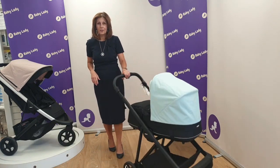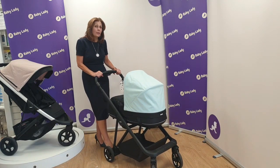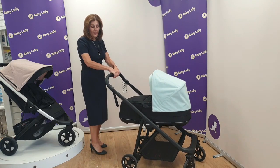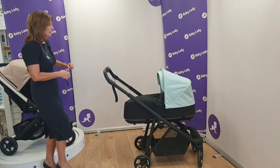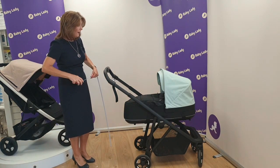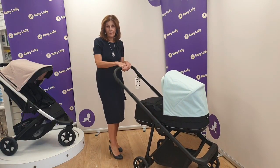As you would expect with Thule, it pushes beautifully and it does feel really really nice quality. You can actually feel the quality and sturdiness of it, which is really surprising because when we weighed the chassis on its own, it's actually under eight kilos — so it's not a heavy chassis, but it does feel like you're pushing something fairly substantial and it's definitely not going to run away or blow away from you. You've got this really lovely ergonomically designed handle and it is adjustable, so for your taller person — let me grab my tape measure — it measures approximately 106 centimetres to the top of the handle.